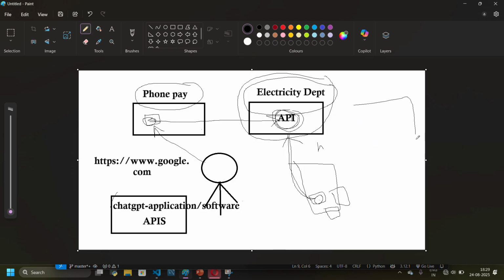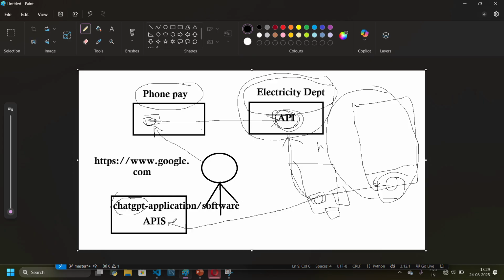So when you open the ChatGPT app, here you can search for something as input. Suppose I want to know today's date. When you give the input, ChatGPT is not giving the output. It is just an application, which means it is just software. When you give the input, it calls the API. In the API, we have different models like GPT-3.5, GPT-4, and in the advanced, we have GPT-5.